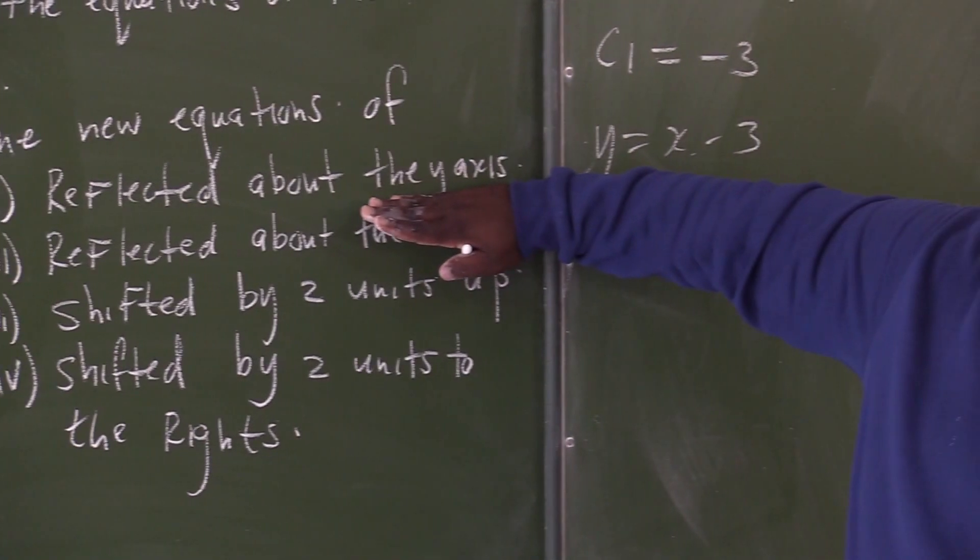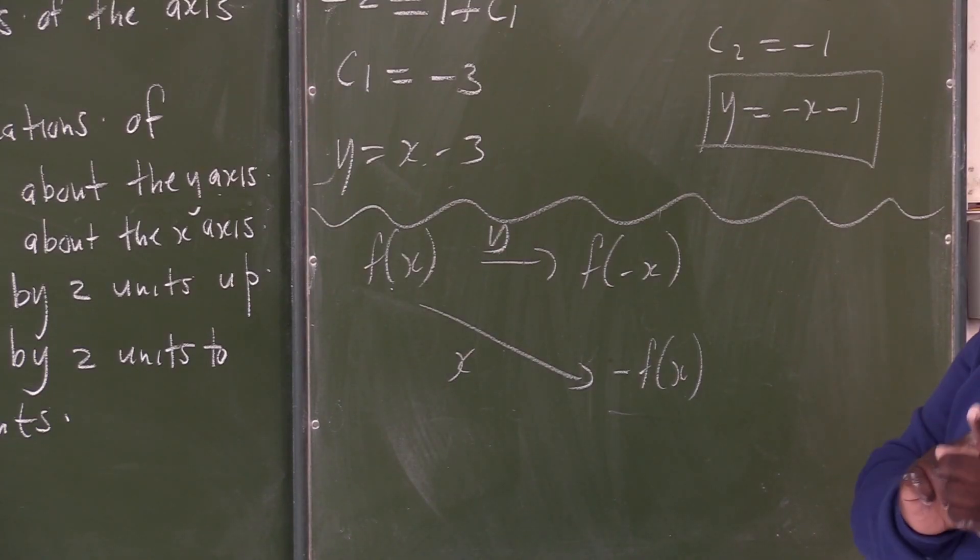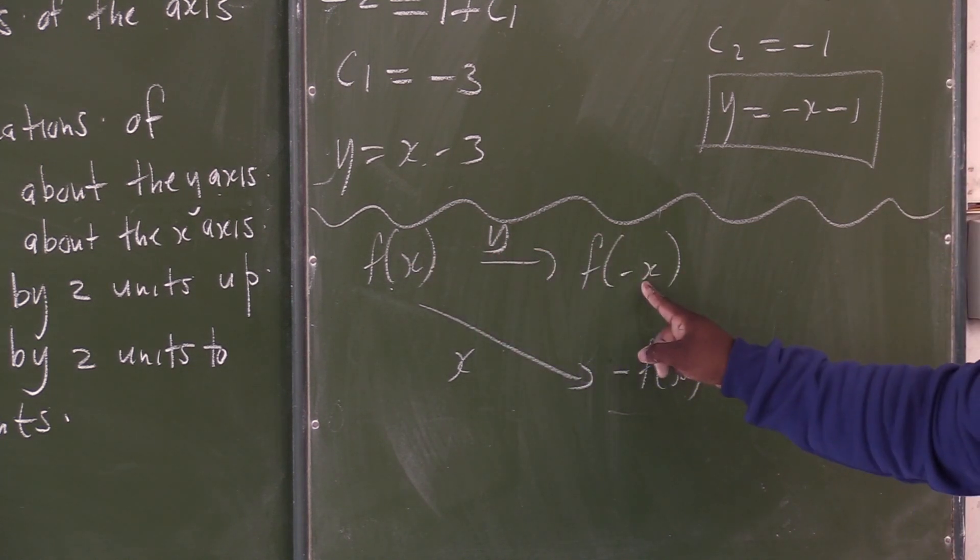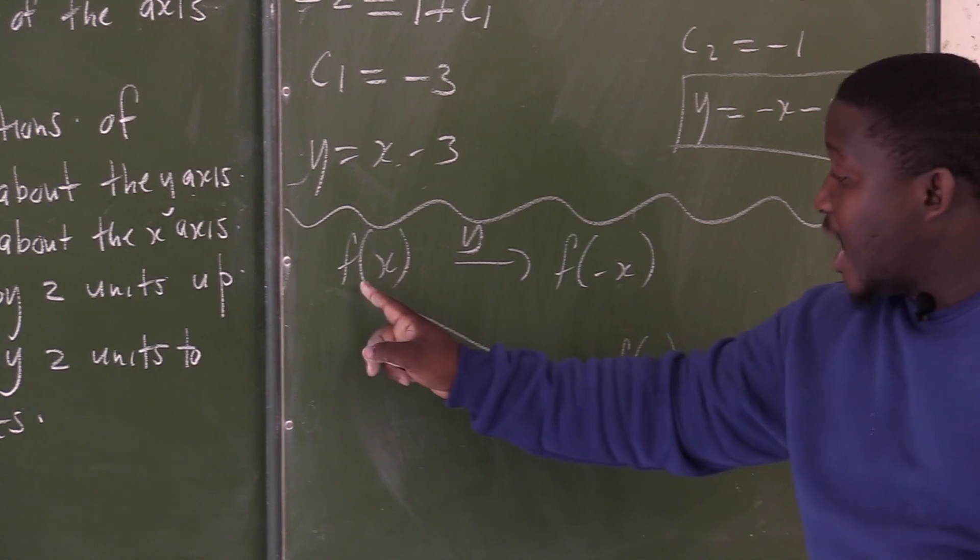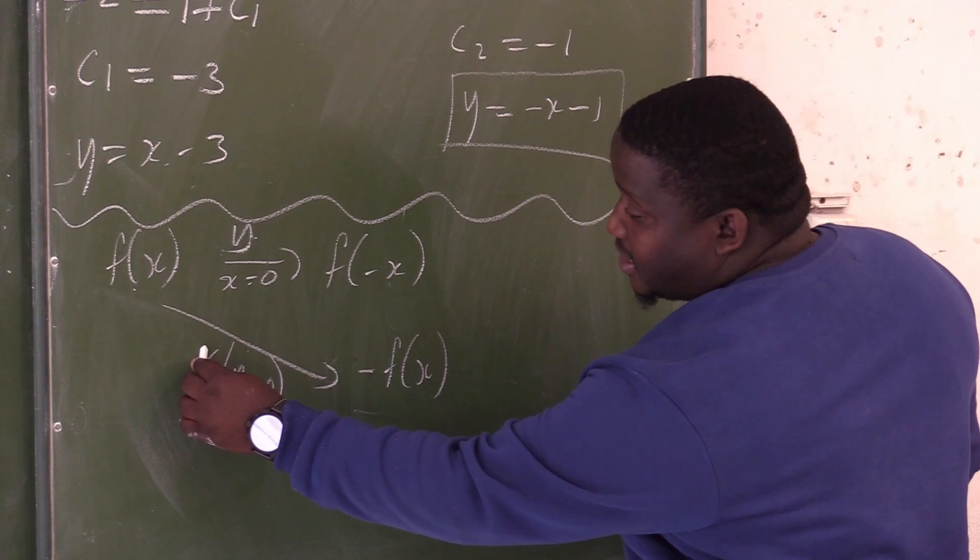These two are my lines of symmetry: the reflection along the y-axis and the reflection along the x-axis. So there are two reflections. The reflection along the y-axis and x would have a negative, and the reflection along the x-axis and y would have a negative.